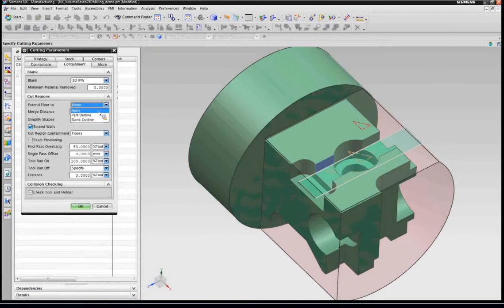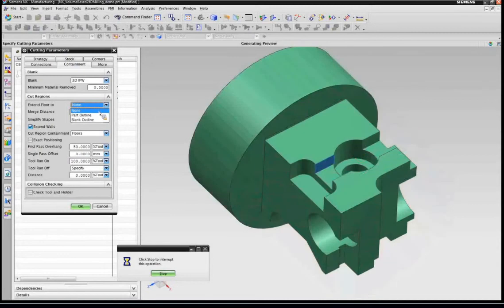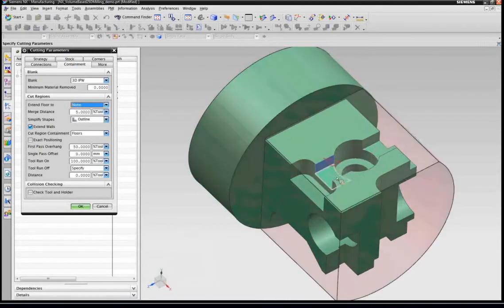We could switch that off to none and show you that we're actually also able to just cut the face that I picked, which is not going to be very useful in this case, but just showing you how the software works. I could just cut that selected face, or I could extend my floor to the part outline, as we call it, and that will make it a little bit larger.